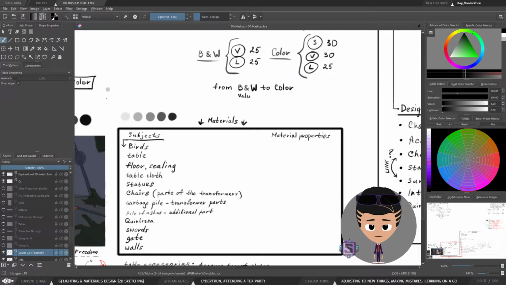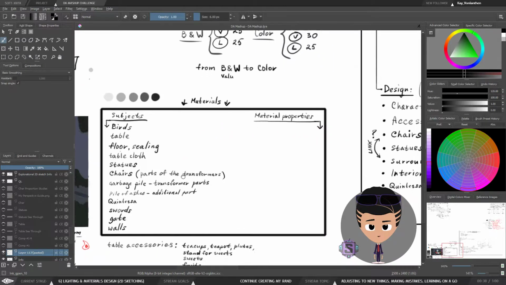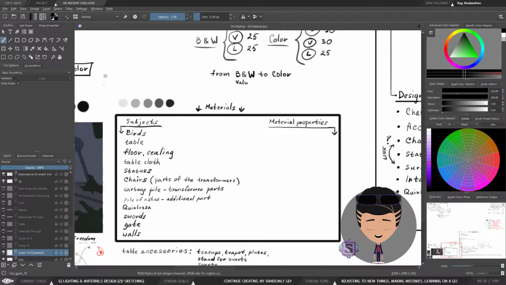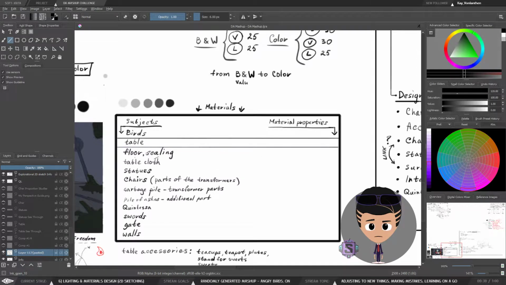Properties. Yep. So right here we're actually going to depict material properties. Actually, let's just create it on a different layer.